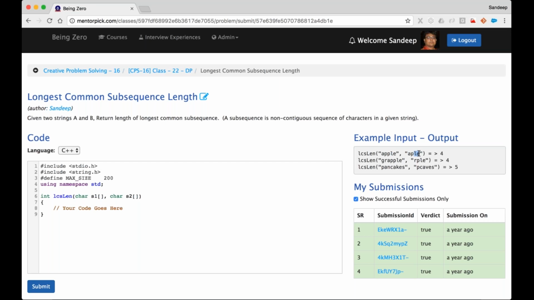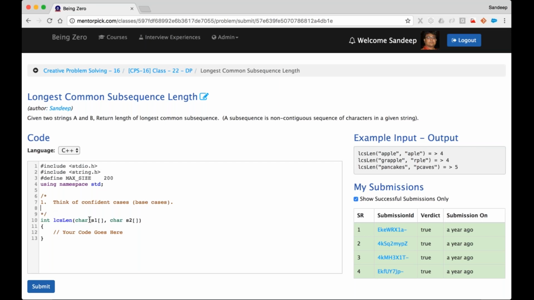Now how do we think about solving such problems? If you want to think about solving such problems, let's apply a kind of framework or a thinking pattern that we can follow. First of all, think of confident cases. Confident cases are also called base cases: a case where this function can return the answer very confidently. So we have to think of those cases.